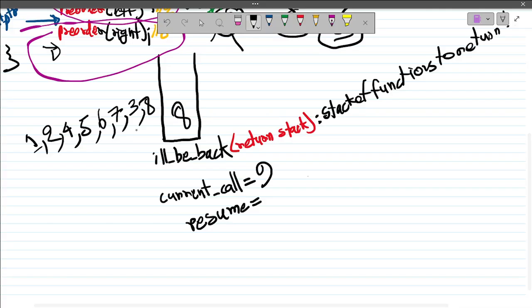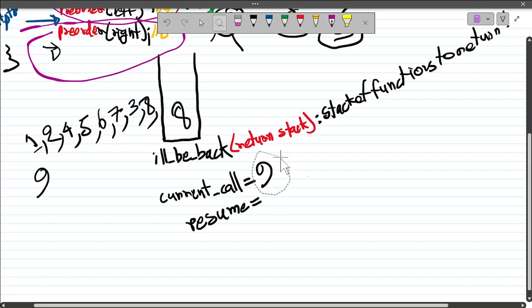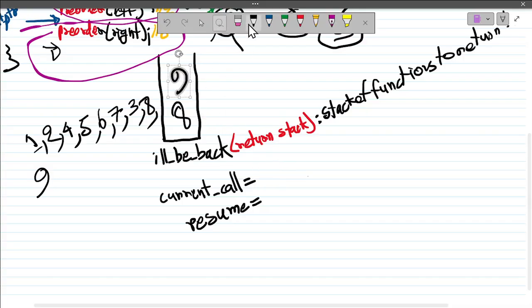Okay, so what does it mean to make a call? It means to print yourself, put yourself on the stack, saying, okay, I'll be back, and making a call to the left child of 9. That happens to be null because there is nothing over here. Now we make a call to the left, and now we fell off a tree again. Whoops. What do we do when we fall off a tree?